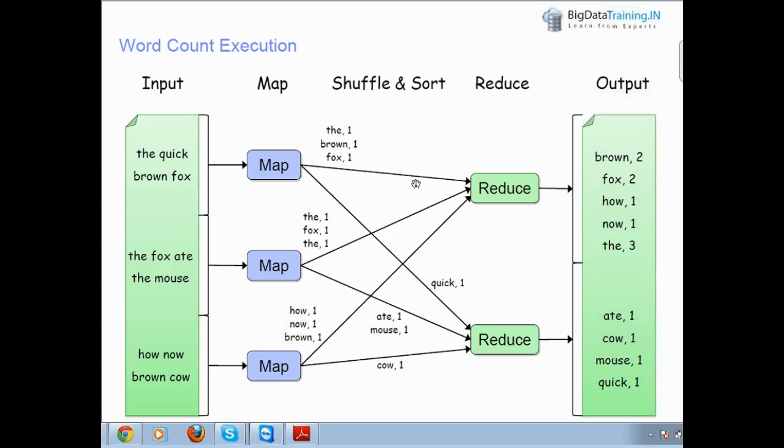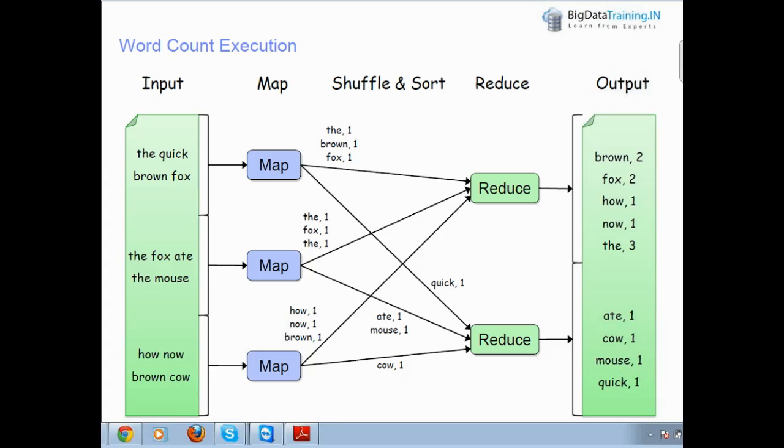That does not mean the comma 2 is the final word count, because you already have one the available here. You might also see other the words in the upcoming data blocks, which might be in the queue to be processed. So the shuffle and sort is an intermediate place where, whichever mapper functions have completed or are completing right now, before going to the reducer stage, your shuffle and sort will collect all the intermediate key value pairs sorted based on the keys. Once you sort them based on the key, you can group all your key value pairs together.